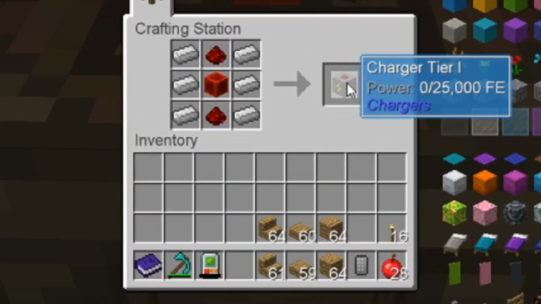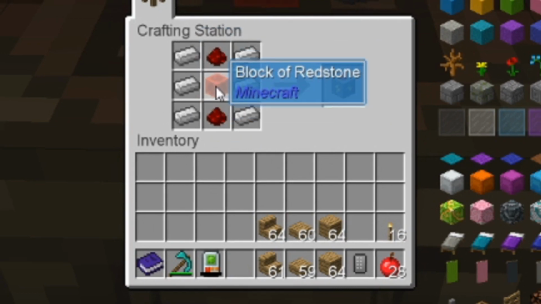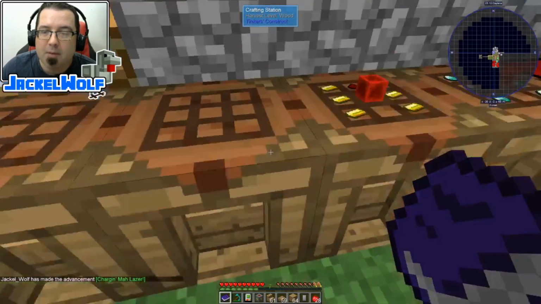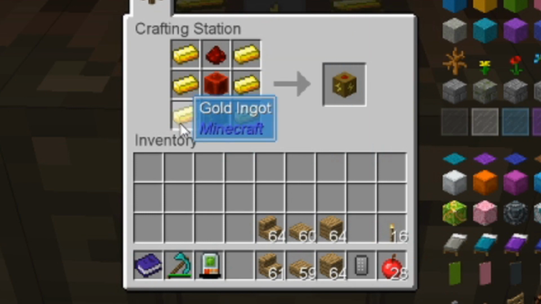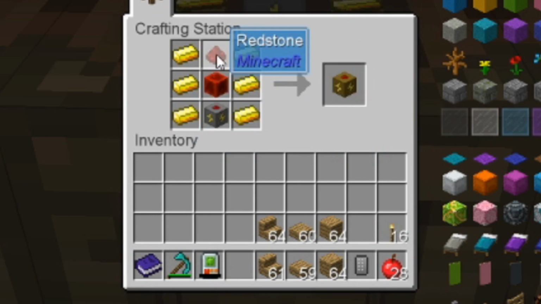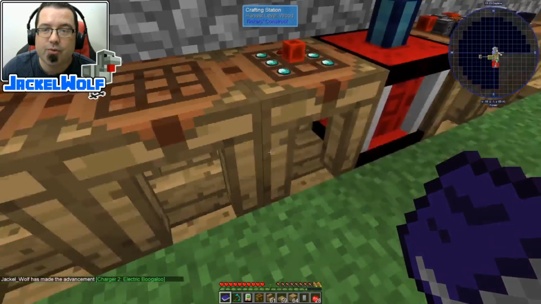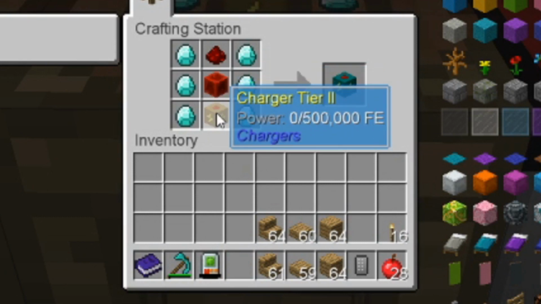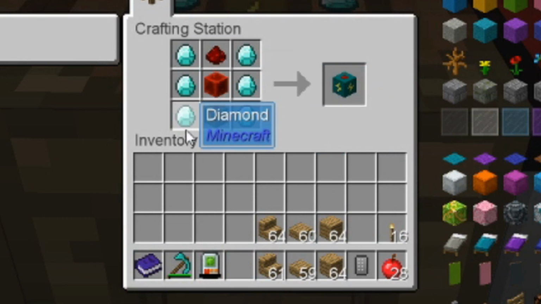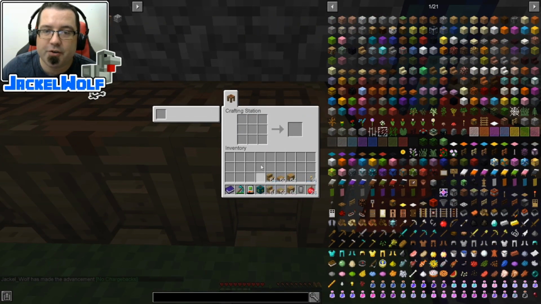To make a charging station tier 1, we're going to need 6 pieces of iron, 2 pieces of redstone, and a block of redstone. But because we've got all of these ingredients already, we can actually upgrade this to a tier 2 by putting it in a crafting table with 6 pieces of gold, 1 block of redstone, and 1 piece of redstone. That gets us a tier 2. Tier 3 is just as simple. We put the tier 2 in a crafting table with 6 pieces of diamond, 1 block of redstone, and 1 piece of redstone. There is our charger tier 3.